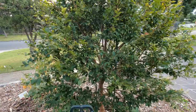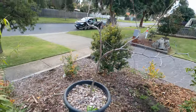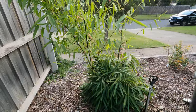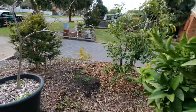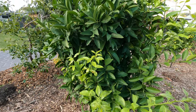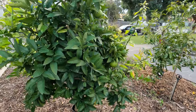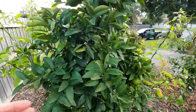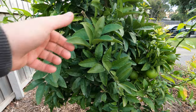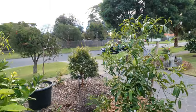This in-ground jaboticaba is doing really well — no frost damage. The jujube has obviously lost all its leaves. And the Buddha belly bamboo is going to start looking a bit tatty as the weather gets colder. Then there's the so-called pomelo here — I don't think it's the variety it was supposed to be, and I don't know which one it is now — but again, no damage to the pomelo.